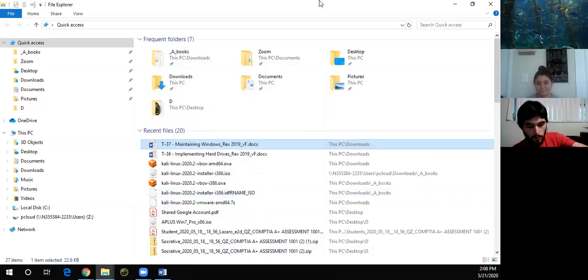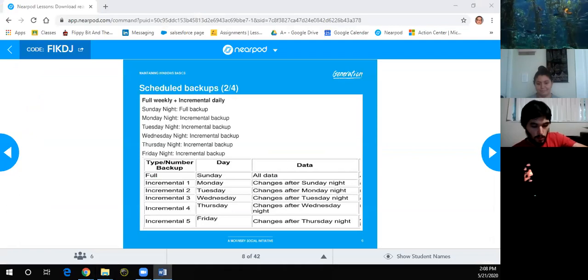So a full backup will then mark it. An incremental backup does the exact same thing. It's going to go and just look for the ones that have the check mark, back it up, and uncheck it. The variance of full backup is he could care less if the archive bit is on or off. He's going to make a full backup. Incremental backup looks for the check mark. If the check mark's there and it's ready to be backed up, I'm going to back it up, and then I'm going to take off the check mark so that the next time I do an incremental backup, I don't look at that file until somebody edits and saves it. The moment somebody edits that file and saves it, Windows will mark it that it's archived, ready to be saved.